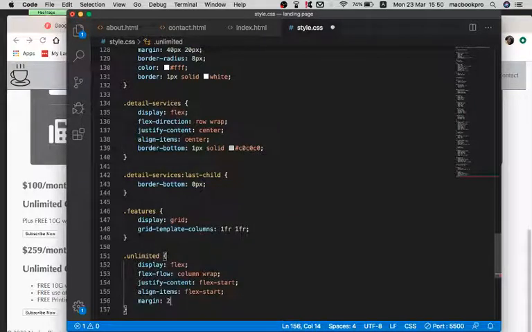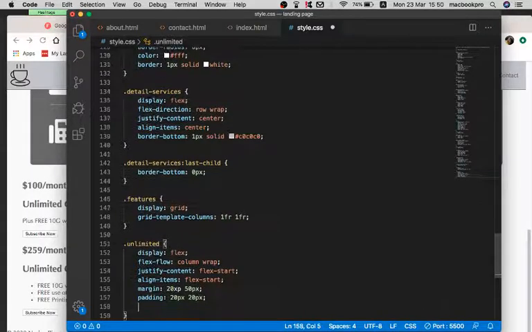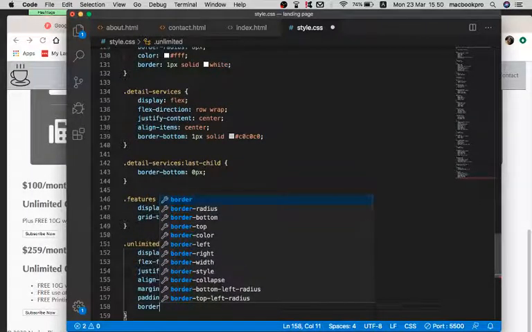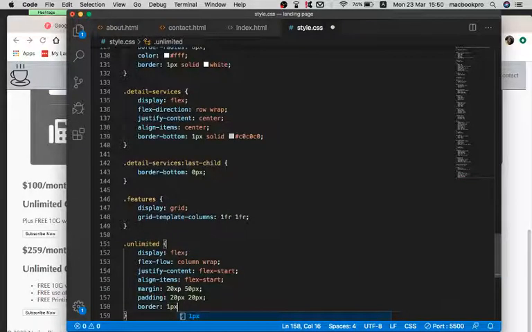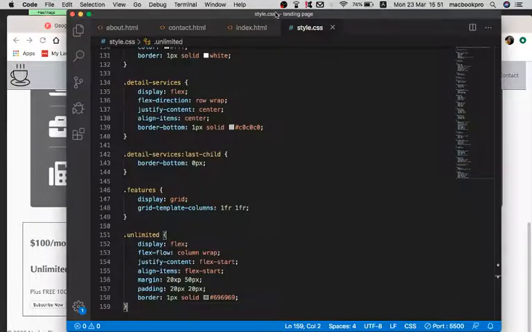For the margin, 20 pixels, 50 pixels, and some padding, 20 pixels. Alright, let's see how it looks. Okay, I'm cool with this one, so let's style the next one.